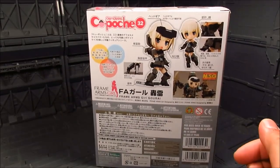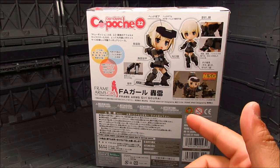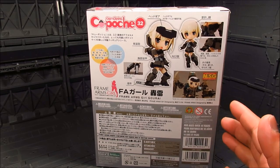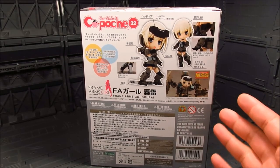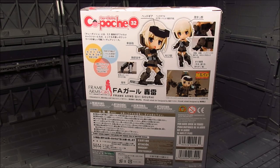Here on the back, some options, and I believe you can use this with the Mobile Support Goods. That's another add-on kit made by Kotobukiya. Not only that, looking at this, you can use the robot mech, the Power Guardian. There we go. I have to look behind my back, I have the box behind me. You can use it for this, and when I saw that picture, that is adorable. And I want to do that, so we'll do that here since I have that kit built. And I've reviewed that one as well.